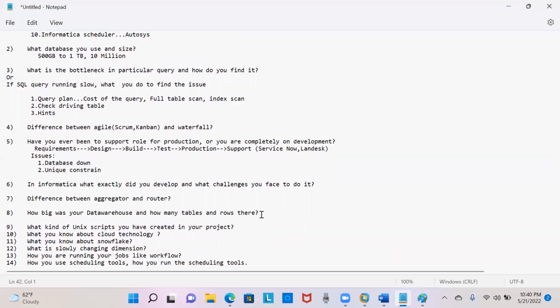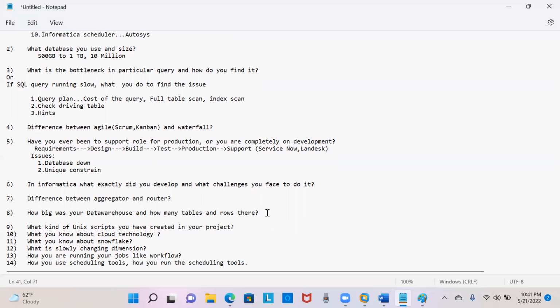How big is your data warehouse and how many tables and rows are there? The data warehouse size I did explain in my previous question. As for the number of tables, it depends on the subject area. Since I've taken health insurance as an example, for the claim subject area we had about 7 to 8 fact tables and 15 dimensions, and the claim table was more than 500 million records.